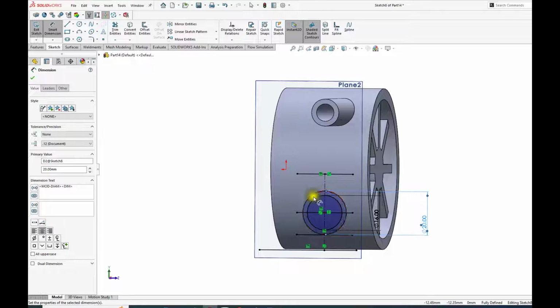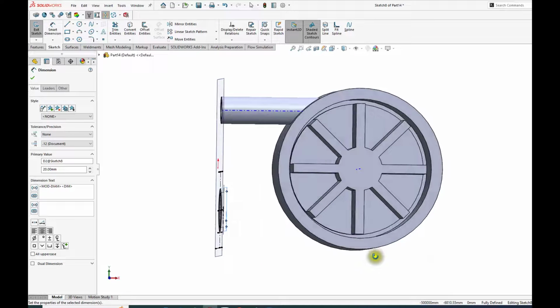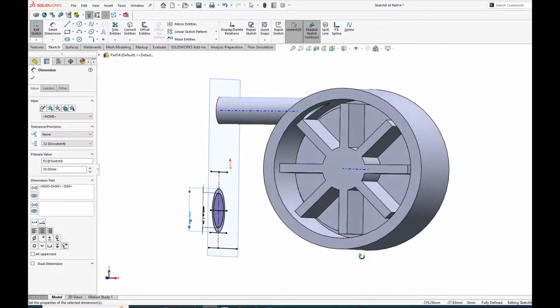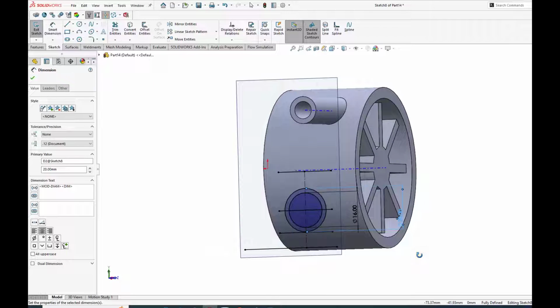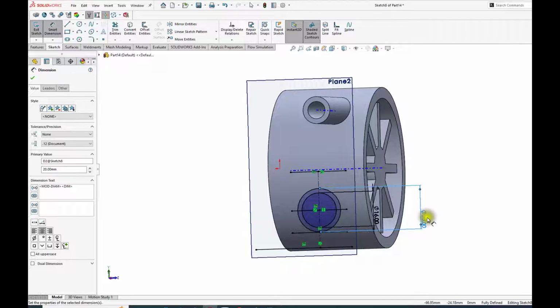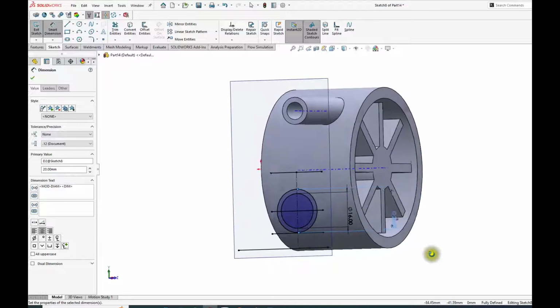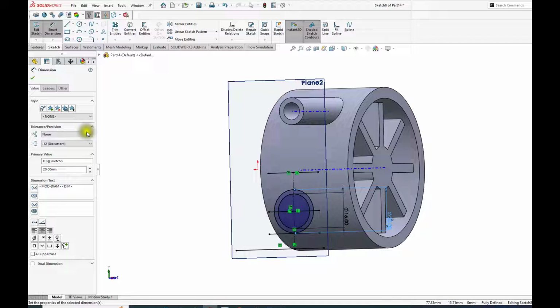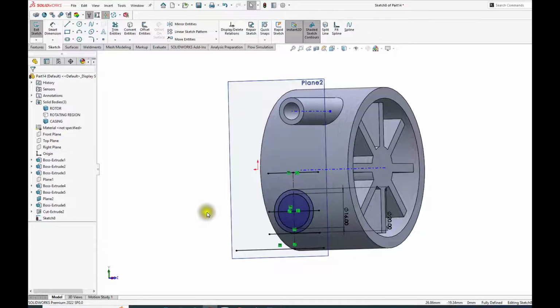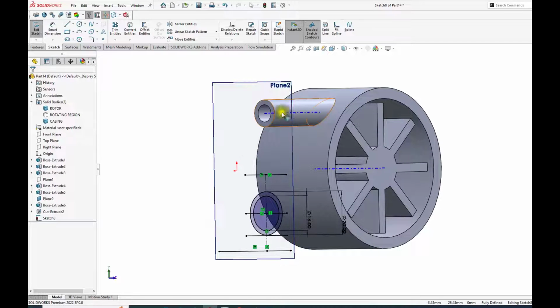So it's a difference of 4, which is the same as here. So that looks good. I don't see a big deal between those two, and we're going to accept that.